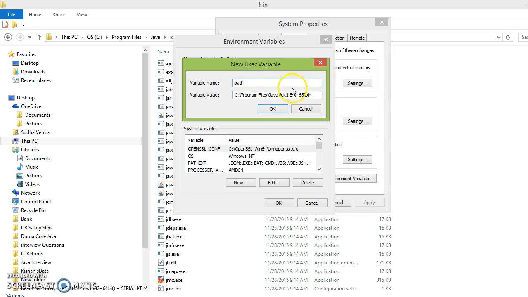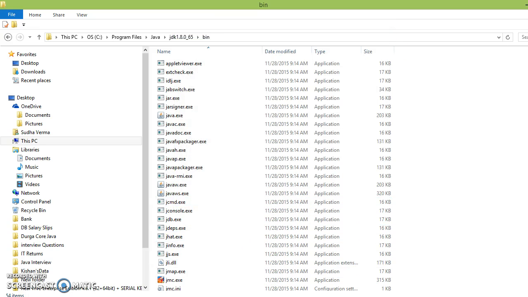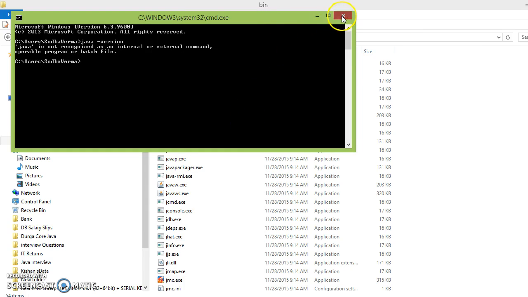Guys, one thing I would like to tell you: sometimes you need to set paths for various technologies or tools. So of course here you can set more than one path, and every path should be separated with a semicolon, like semicolon, second path, then again a semicolon and the third path, something like that. But here I have only the path for the JDK, so no need to put a semicolon at the end of this variable value. Click on OK, and finally OK. Now close this command prompt.